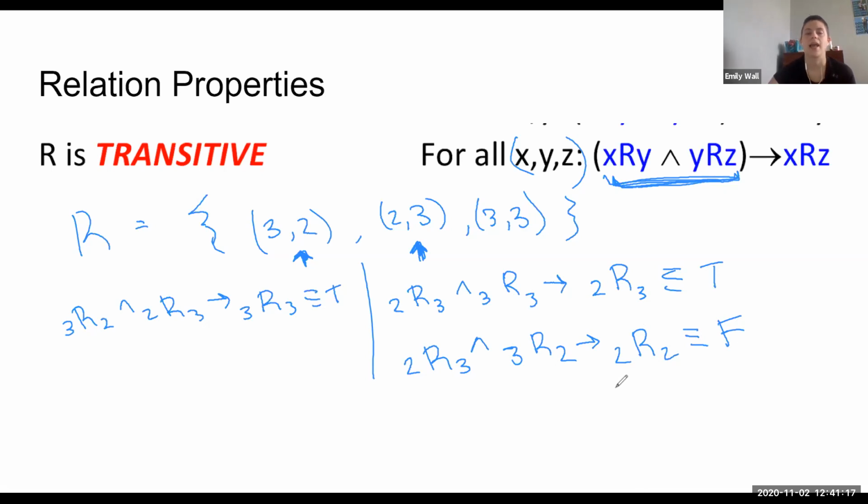This idea of trying to add in pairs to get to be transitive and making sure it works happens in Warshall's. You'll have to do that in the homework. But some quick reminders before I go. Closures are not on the second midterm. Asymmetric, reflexive is not on the second midterm. Warshall's is not on the second midterm. So some of those things you're going to need for this week's homework, but not midterm material.